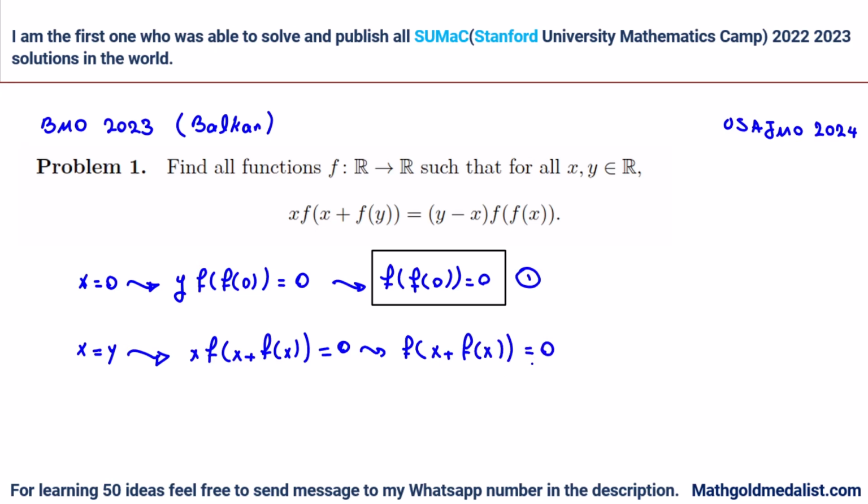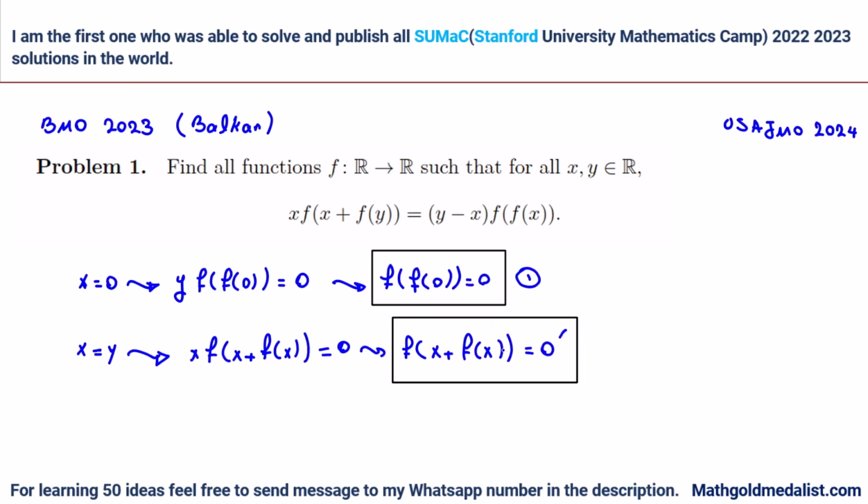Because x is not equal to 0. No, why? Because maybe x is 0. So you've concluded this for only non-zero x. But if x is 0, then it would be f of 0, right? And in this part, we proved it is 0, right? So for 0, we proved it here. For non-zero, you can cancel x. So it is correct for all x, right? But if we didn't have this condition, we should say that it is only for non-zero x.